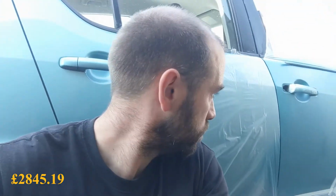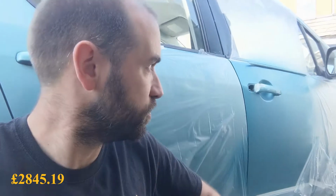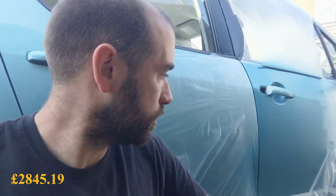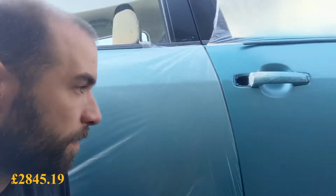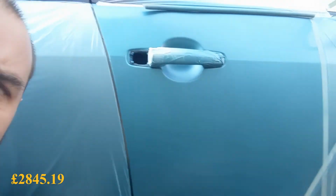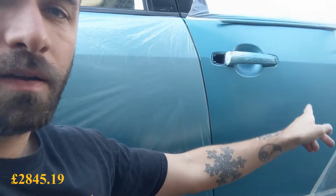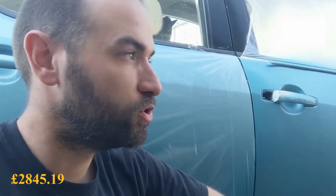Right, gonna be transparent with you now. This is my first proper sort of spray repair job. I wasn't happy. I don't think I gave myself enough room to blend into the original paint, so I've masked off a wider area. You could tell a mile off. Don't know if the camera will pick it up, but yeah, you could see a mile off the square that I'd painted. So quick couple of videos off YouTube.